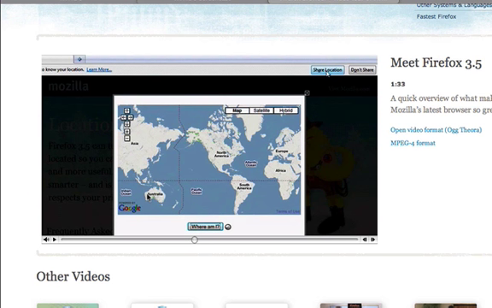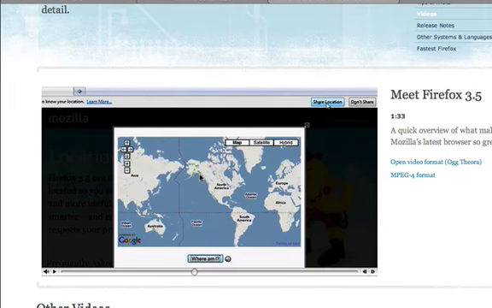All they've done is embedded a video element, because they know that the people visiting this page, i.e. the people downloading Firefox 3.5, which is the latest version which supports this HTML5 stuff, are going to be able to view that element, so they might as well just put their tag in.